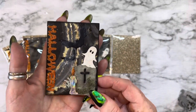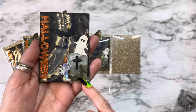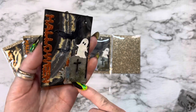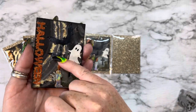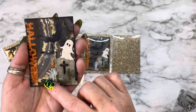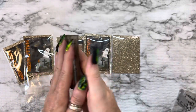This is what I created for Donna and my swap partners. I've got 'Halloween' here, a tombstone here, and this right here is Tim Holtz grit paste — I just wanted it to look gritty. Here is a candle, my little ghosty, and then here's some bats. You can see the shine, which is my diamond dust — I love the way it turned out.